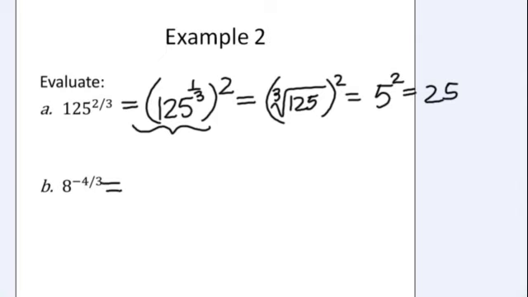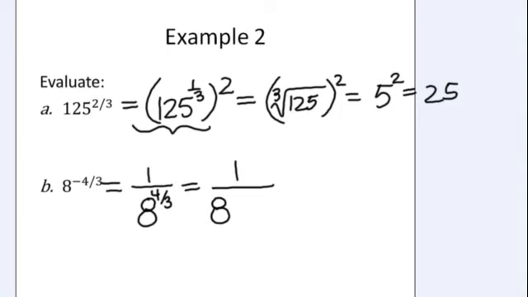Now, think about this next example. If I start out with a negative exponent, do you remember what to do with negative exponents? Yes, we need to move them to the denominator. If it's on the numerator, I can move the base and the exponent to the denominator, and it makes the exponent positive. Or if it started on the denominator, I could move the base and the exponent to the numerator to make the exponent positive. Now, once it's on the denominator, I'm going to leave it there, so make sure you carry the 1 over, and I'm going to split it up like I did in the previous example.